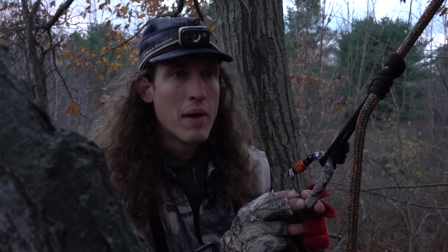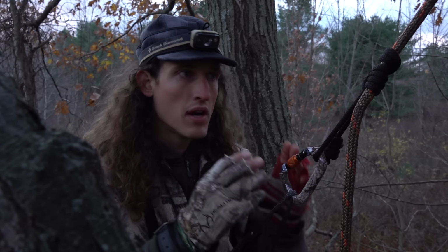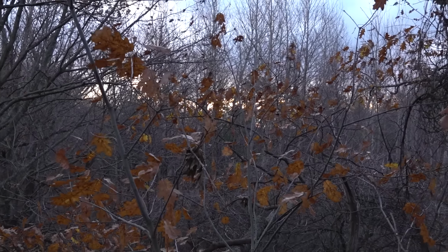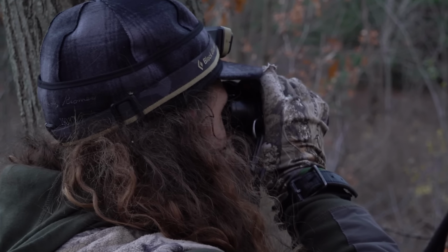A lot of this ground is old pasture ground, so there's old fence rows and stuff going through it. And we were just trying to find a little pocket where there might be deer sticking to the cover throughout the day while they're cruising. I feel like this is one of those spots where a big buck feels really comfortable moving through, but also on a path of least resistance coming down this open stuff.